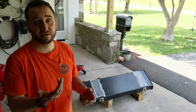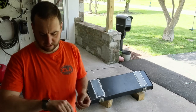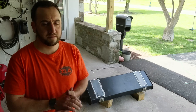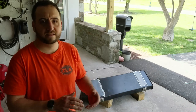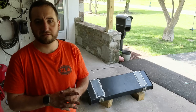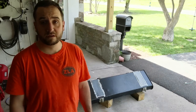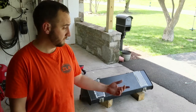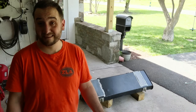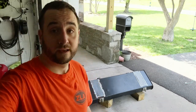You can see that took me maybe, I don't even know, to be honest with you, probably 20-30 minutes to do both sides, and then it'll probably be another 30 minutes worth of grinding and filling with the MIG welder, and you know, should be good to go at that point, and we'll get it ready for welding. That's about the end of the real project, so we'll try to keep this video not too long. Thank you. Downstater out.